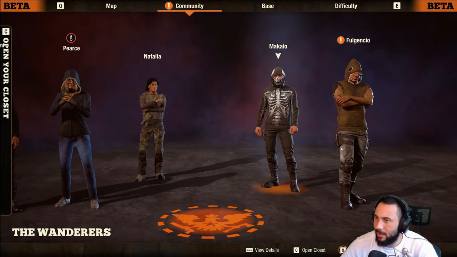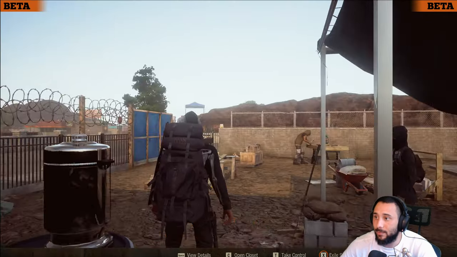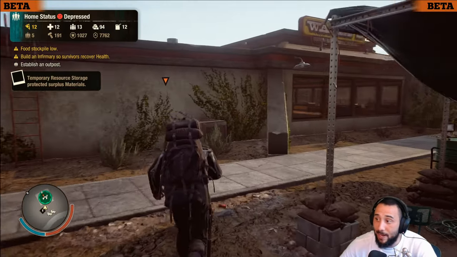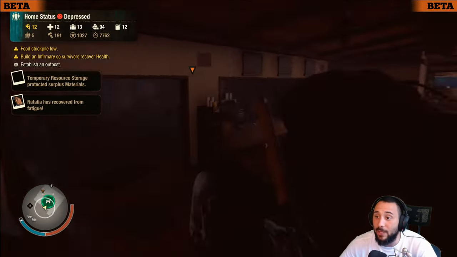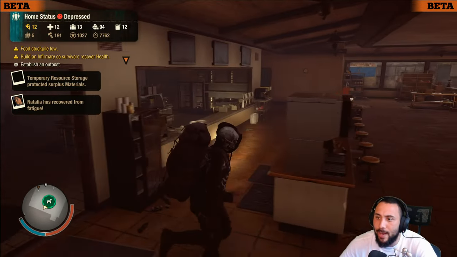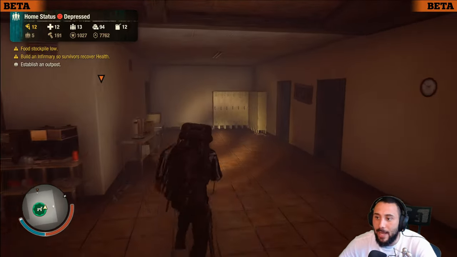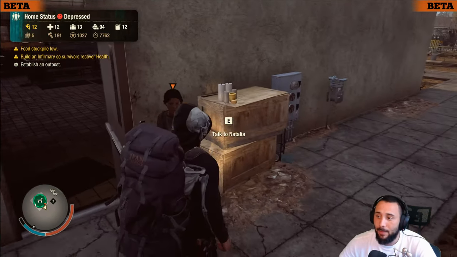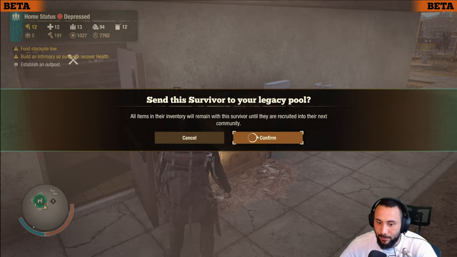And we're gonna send her to the legacy pool. So now instead of having to just kick people out when you can't afford to feed them or you just can't afford to have them, period, you can just send them to your legacy pool, especially if it's somebody that you might want to play with later. So now, if I do want her eventually to be in my community, I could just call her back later on when I can afford to have her. But right now, we just can't afford to have her. So we're going to send her out.